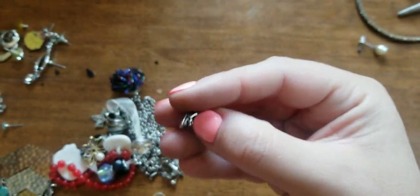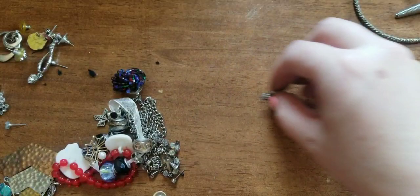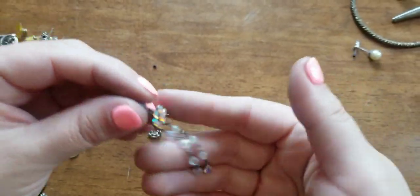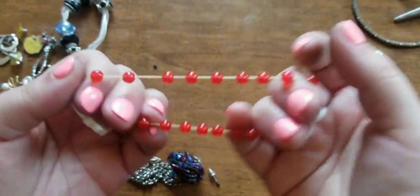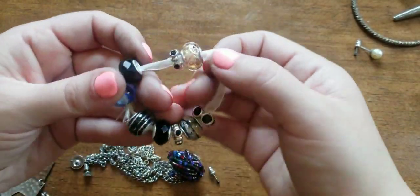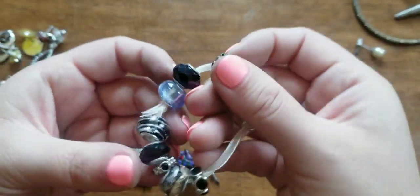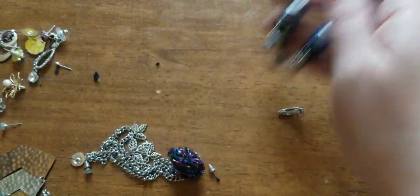Oh, look at how cute this is — it's a little shoe charm. Beautiful ABs. It's going to go to craft because it's missing stuff and I'm pretty sure I only have one. Here's a Hello Kitty stretch bracelet — I wonder if it has a year on there. Nope. These remind me of Pandora charms, but they're not. Anybody who has a similar bracelet — this is the last of it.